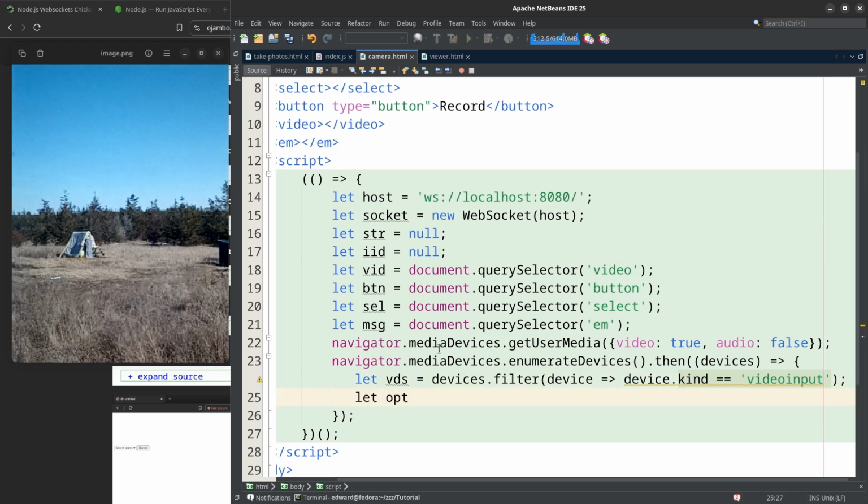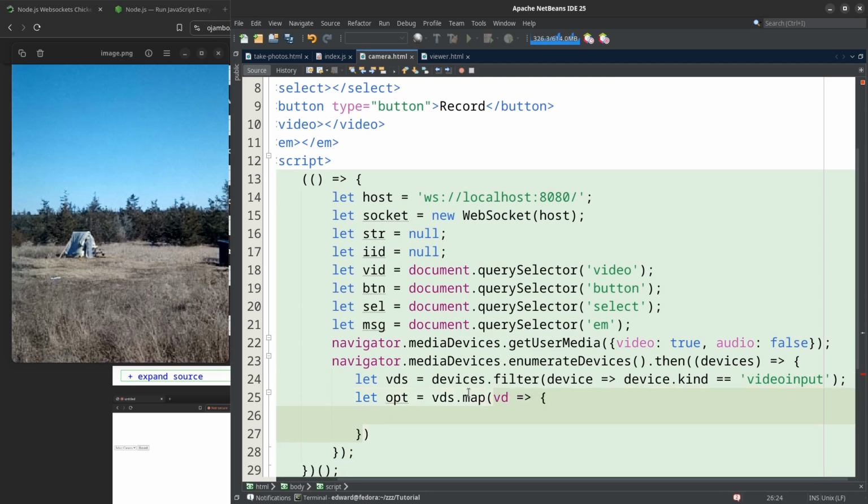Then I'm going to create select options for this select here. You see it's empty, so I need to fill up with options. So I say opt equals VDS dot map. If you remember, I did a video how to create a JavaScript map. So just return template strings again, option, then the value equals, so use double quotes here.